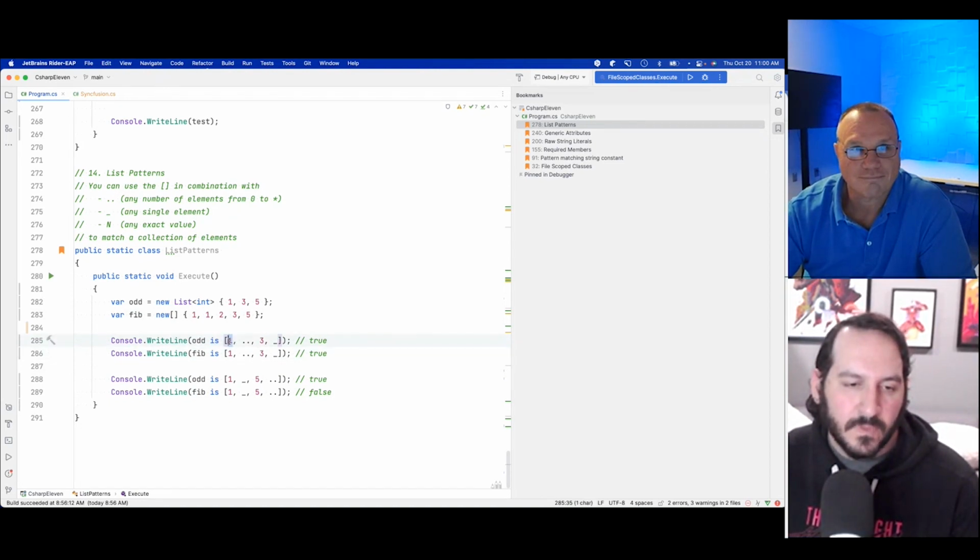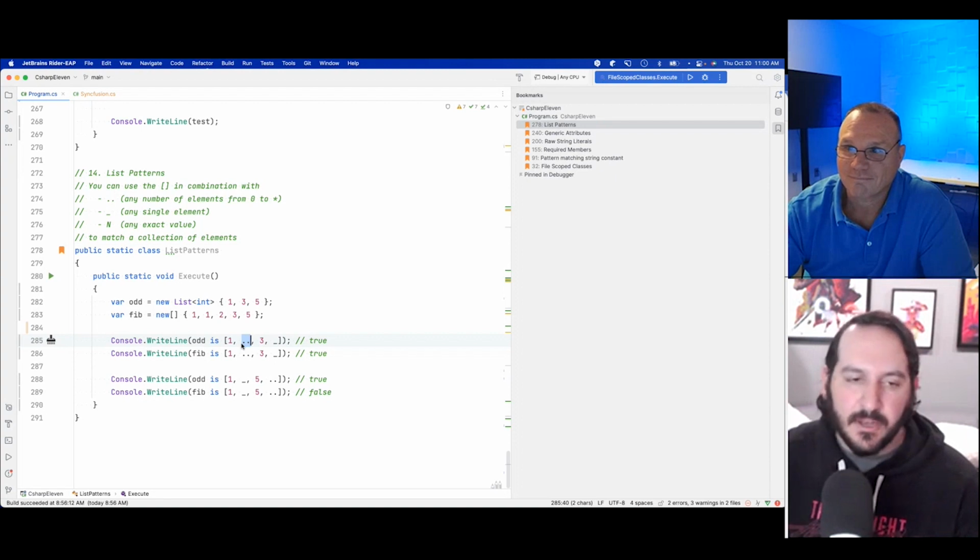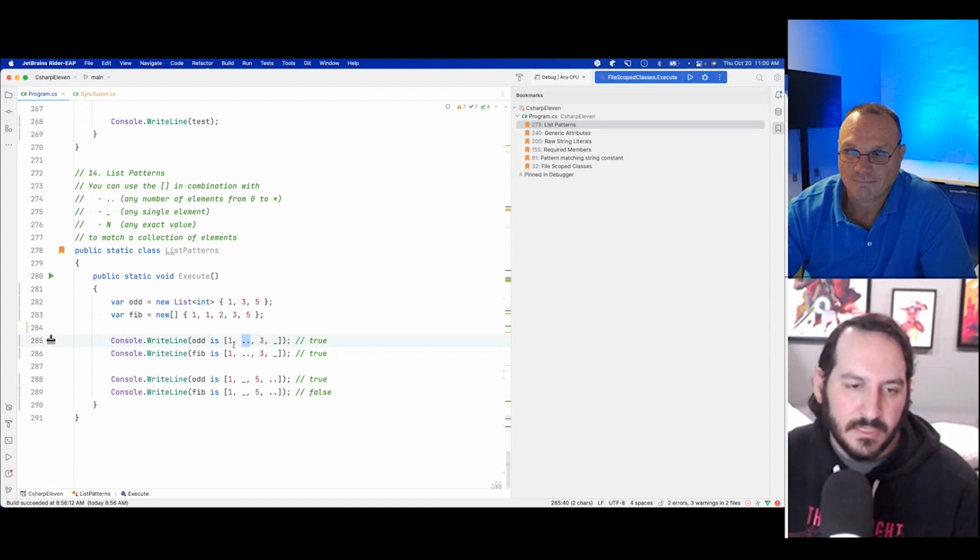So you can use the constant, in this case 1. The .. is basically any number of elements from 0 to whatever items. So in this case, do we have anything between 1 and 3, including nothing? And then do we have the value 3?